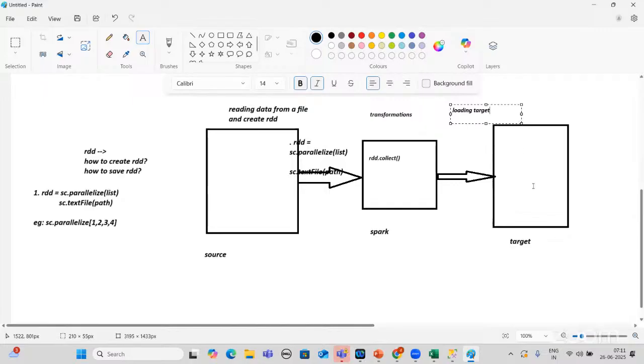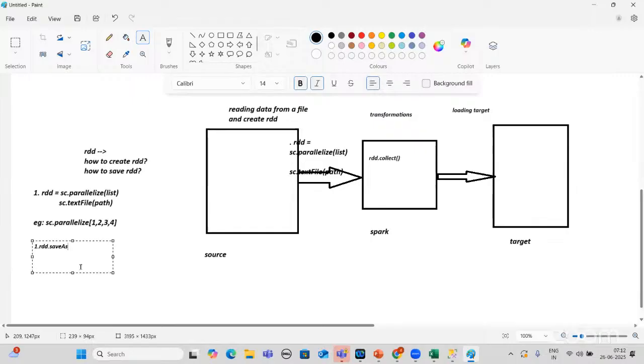So how will you load? There are two ways of saving an RDD. First one is rdd dot saveAsTextFile. Here the A is a capital letter, and in textFile the F is capital because this is Python.